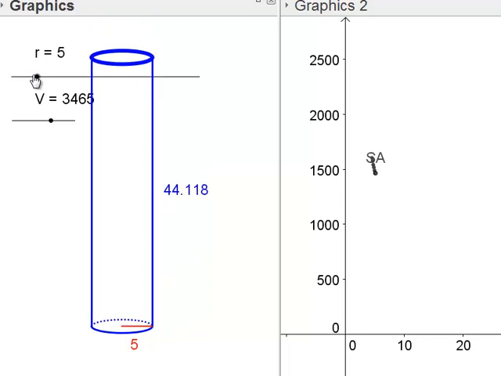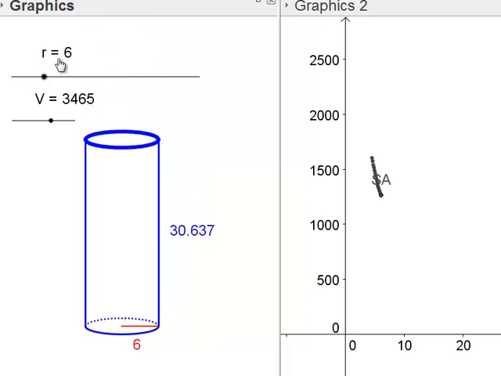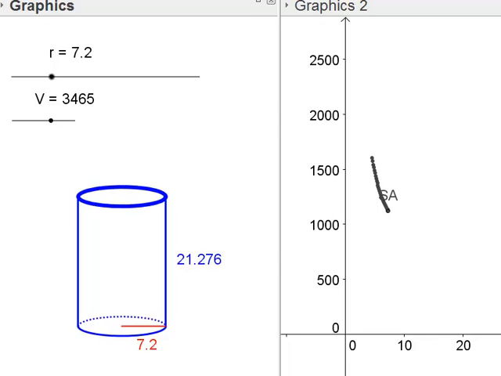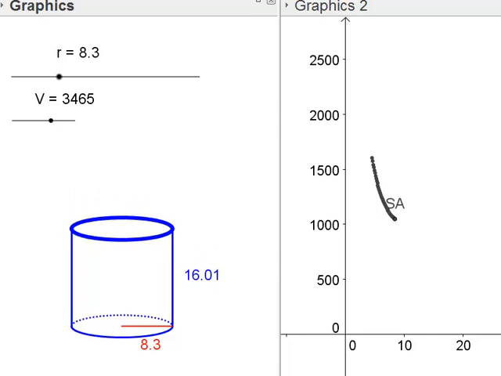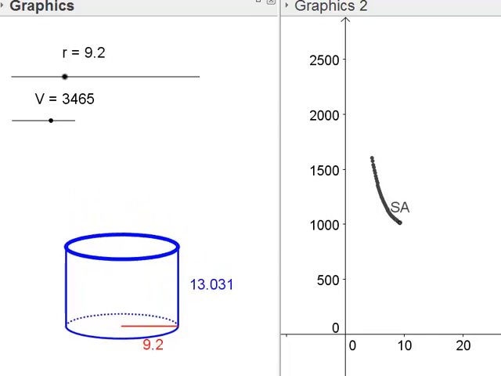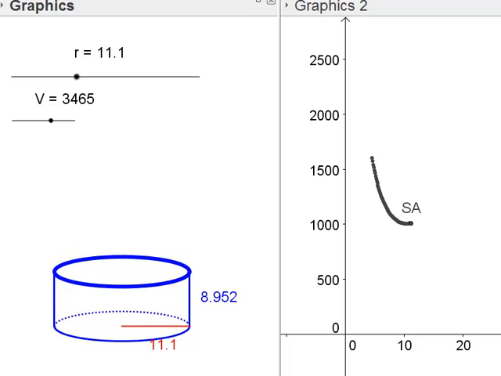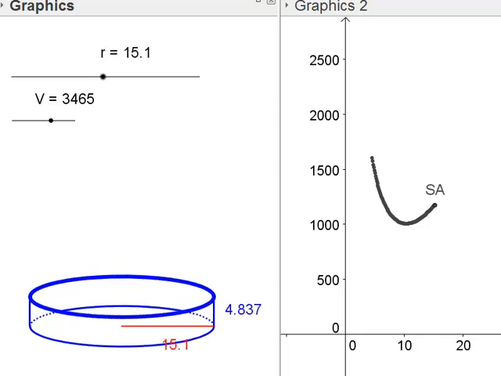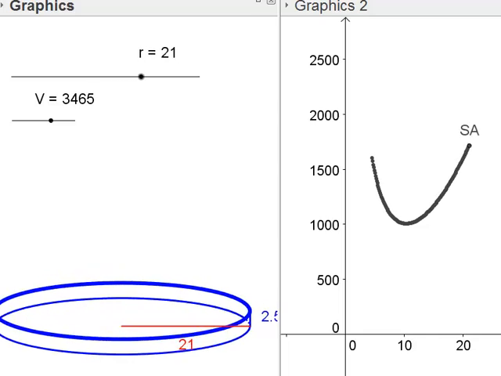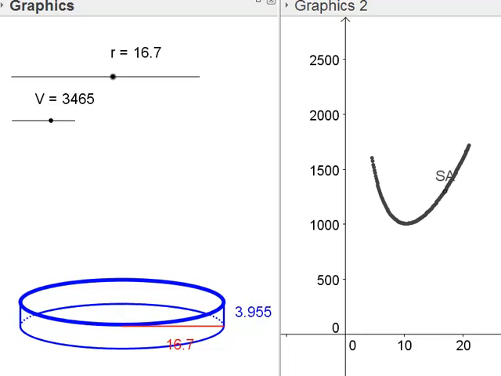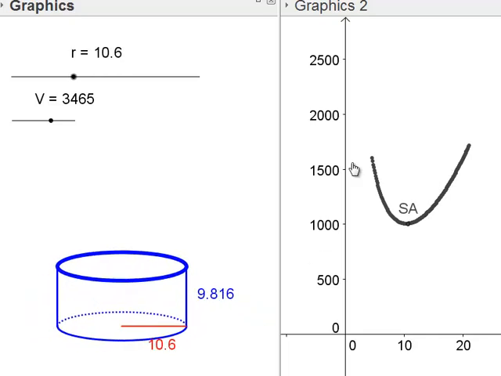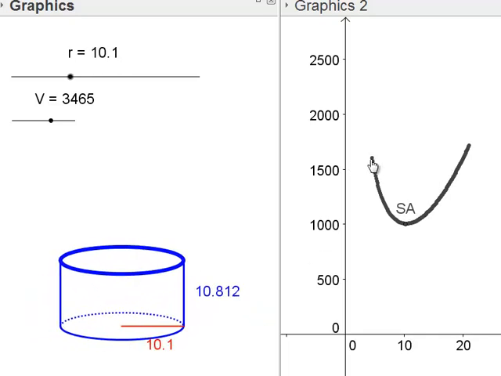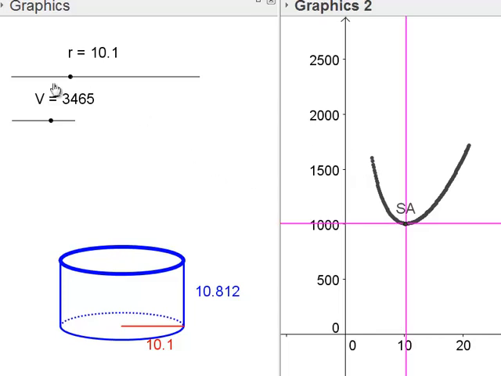And again, as I make the radius bigger and the height smaller, we see that the surface area is going down as we predicted. It's going down lower and lower. The surface area is down to about 1,000 it looks like. But then again, we've just passed the sweet spot. Now as the radius grows, the surface area is back to getting bigger. So where do we want to be? We want to be right at that sweet spot, which appears to be somewhere around a radius of 10 and would give us a total surface area somewhere around 1,000. So that's what we're trying to find.